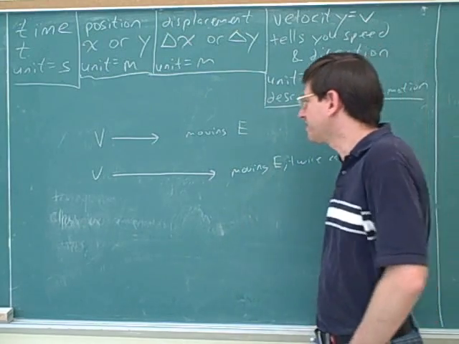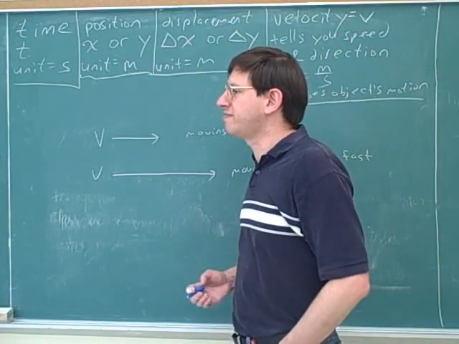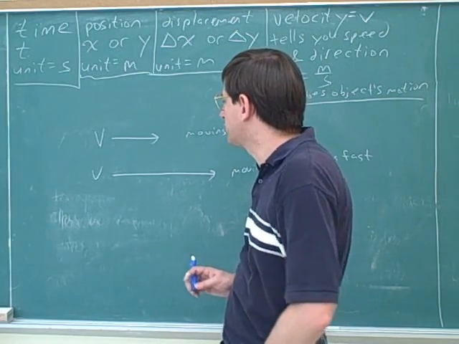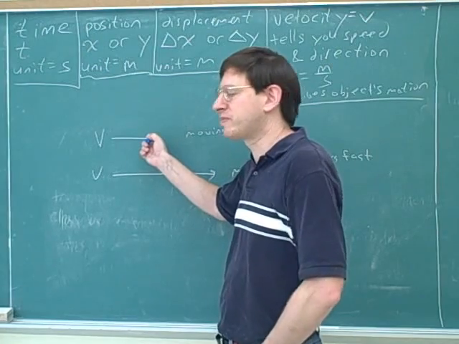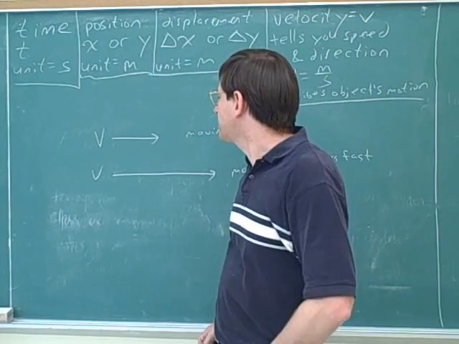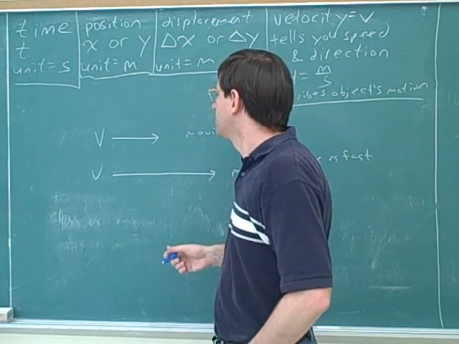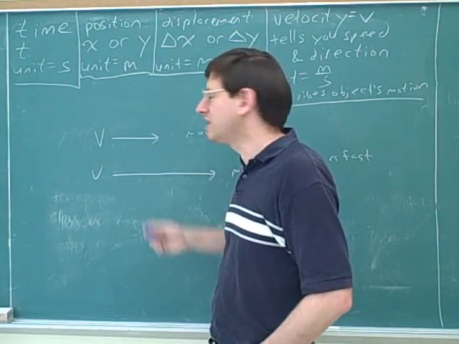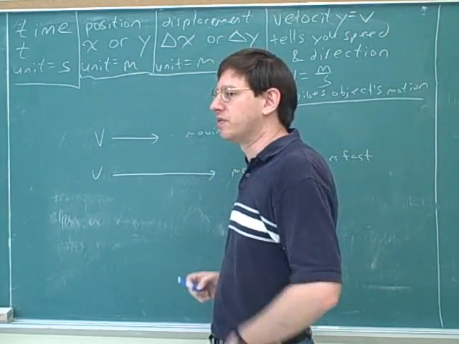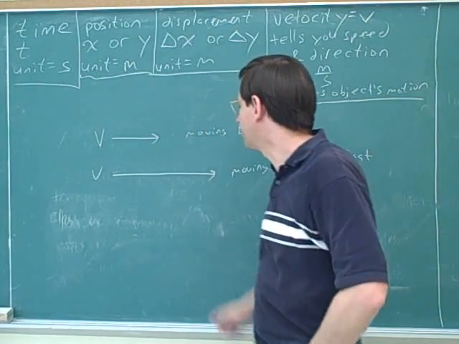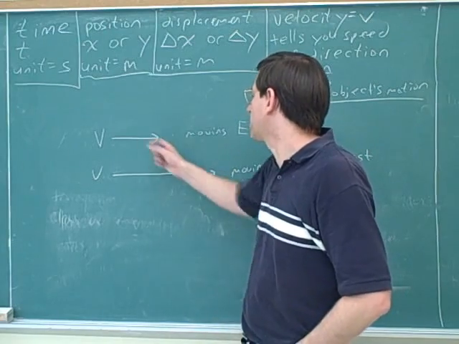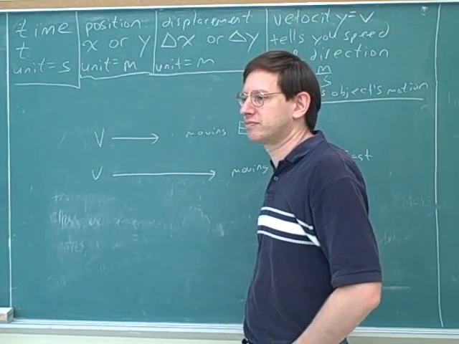Okay, all right, well, let's try to clarify that again. Now, we've already seen that a vector is a variable that has both a magnitude and a direction, and now we're learning that it's conventional to represent vectors with arrows. You can represent a vector with an arrow, and now we're learning how to interpret these arrows. So obviously, the direction of the arrow tells you what direction the vector is in, and the length of the arrow is proportional to the magnitude of the vector. So for example, for velocity, the length of the arrow is proportional to how fast you're going. So if you draw a longer arrow, that means that the object is going faster.